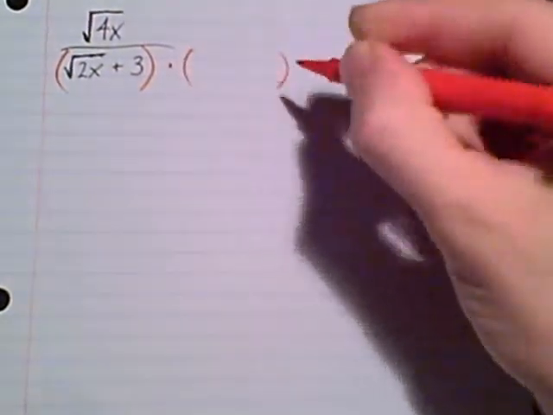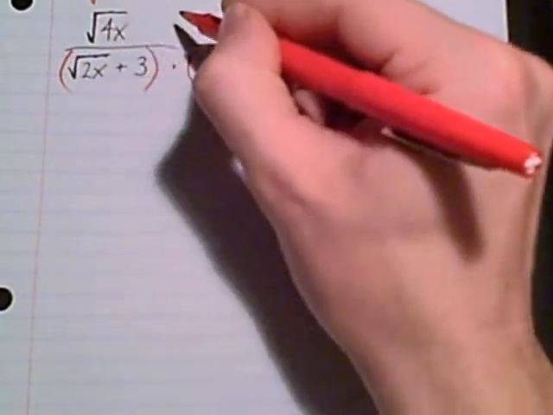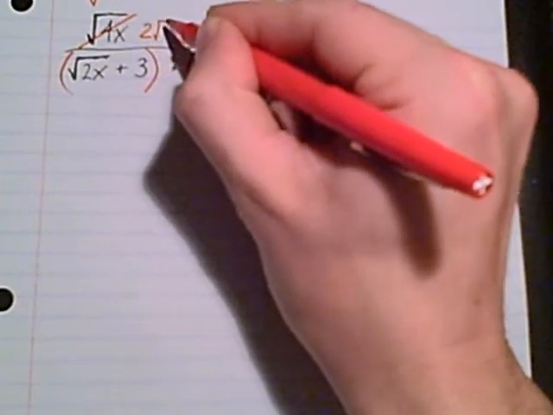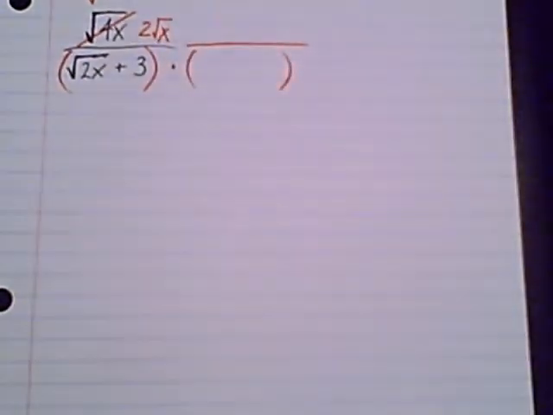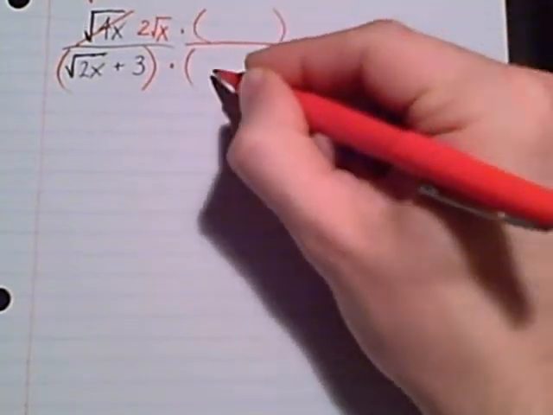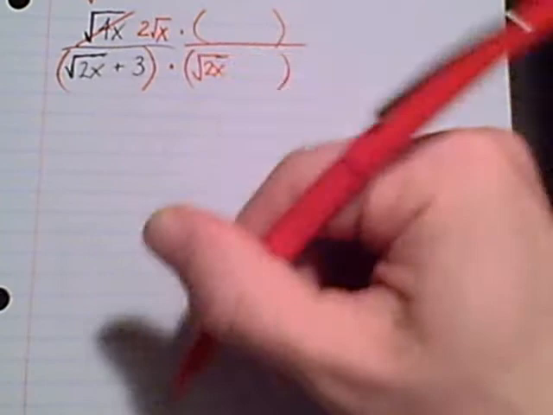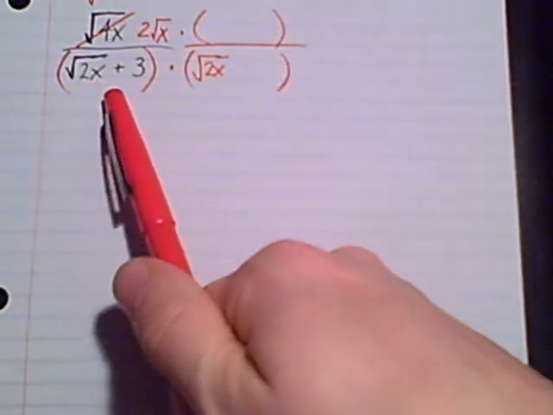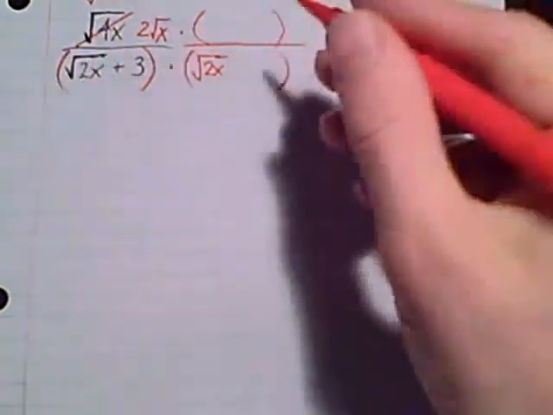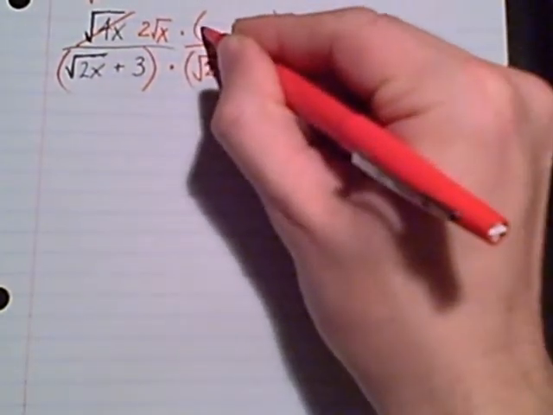Now, if you're still wondering about simplifying that, simplify it right now. Know that 4 is 2 times 2 times x. So this is really a 2 out of the radical with x inside of the radical. Now, back to this idea about rationalizing the denominator. It's two terms. So we need to use the conjugate. To find the conjugate, we just change the sign in the middle. So conjugate radical 2x minus 3, top and bottom.